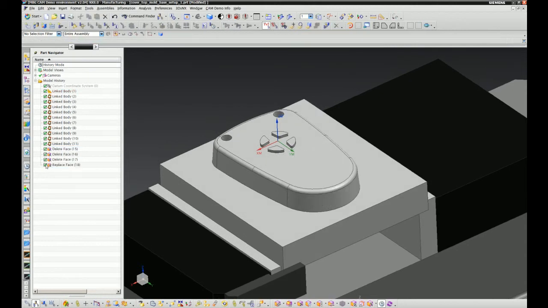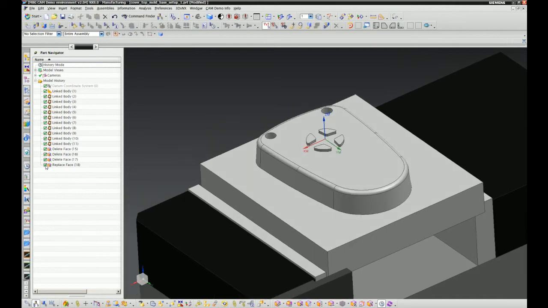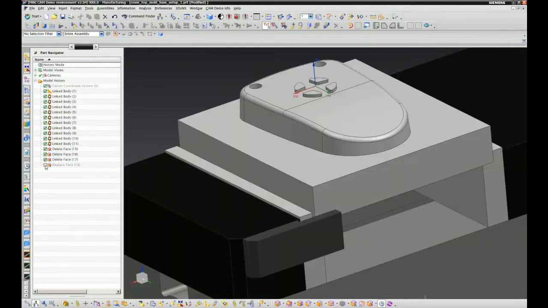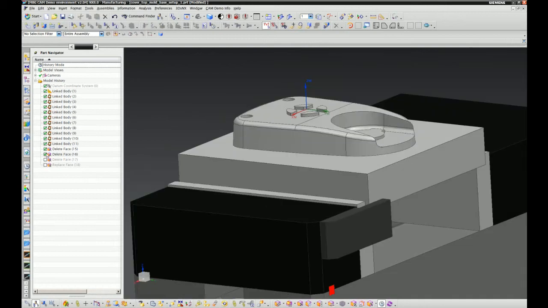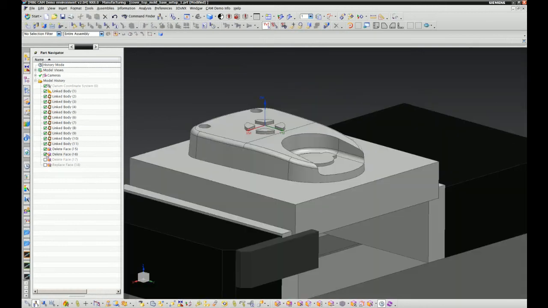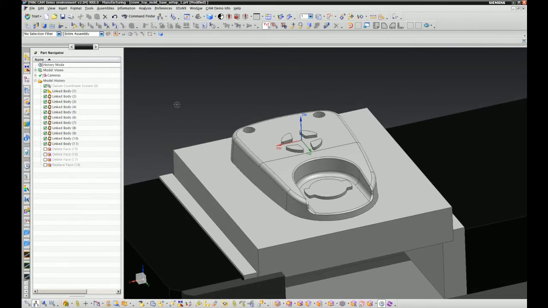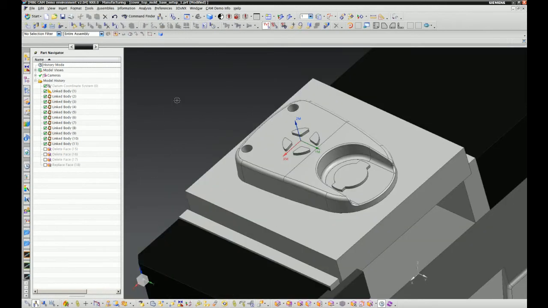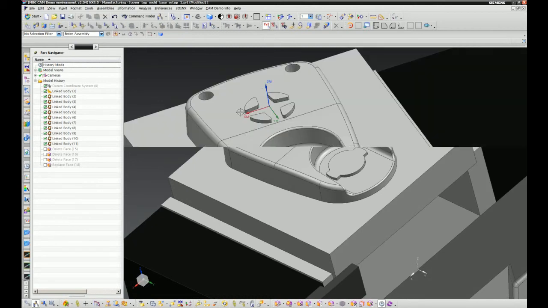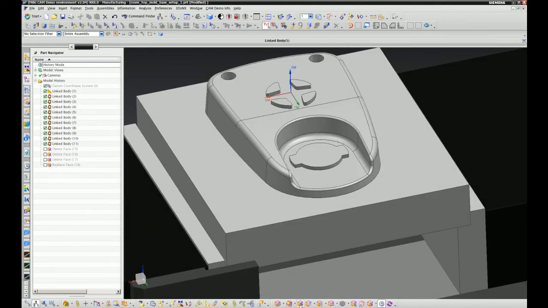Here, I'll highlight all those. At the bottom of my tree, as I unselect, I'm undoing the synchronous modeling that I applied. As you can see, the features start to reappear. So if you make a mistake, you can apply a different method. So I'll walk through what I did there.